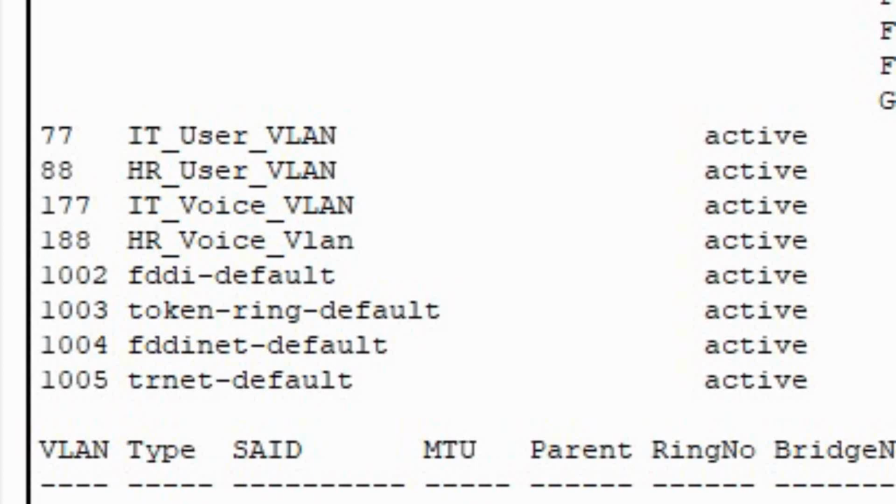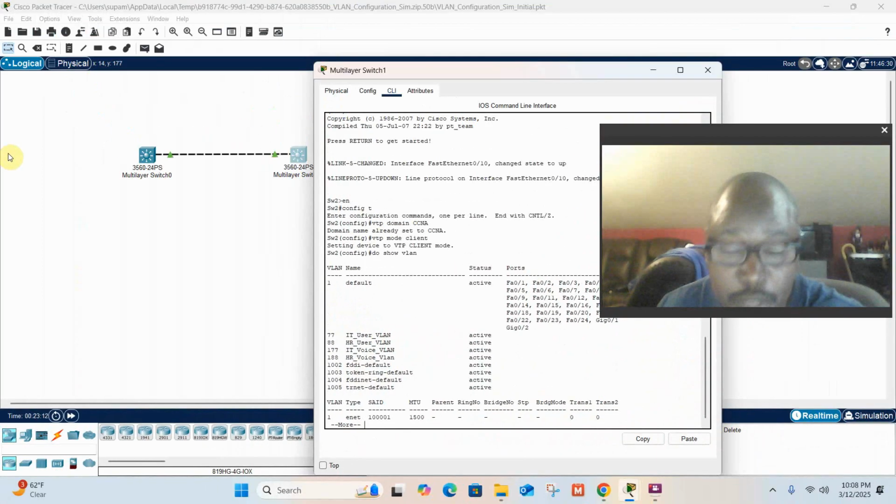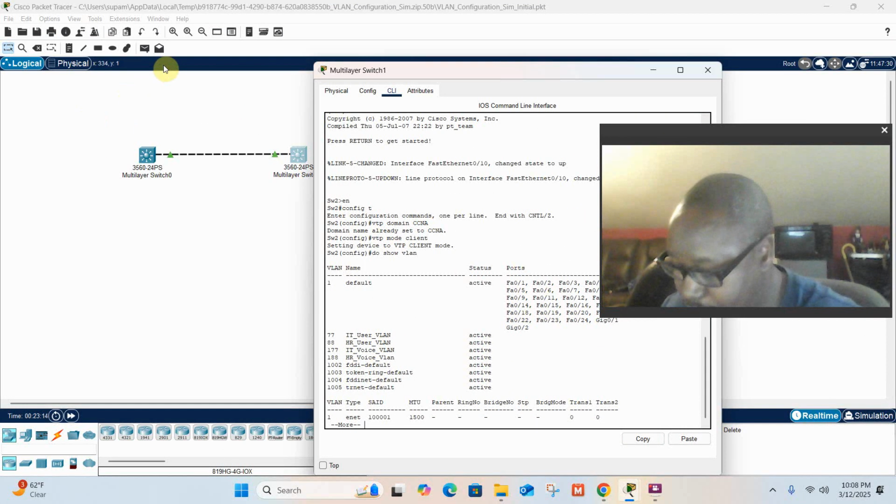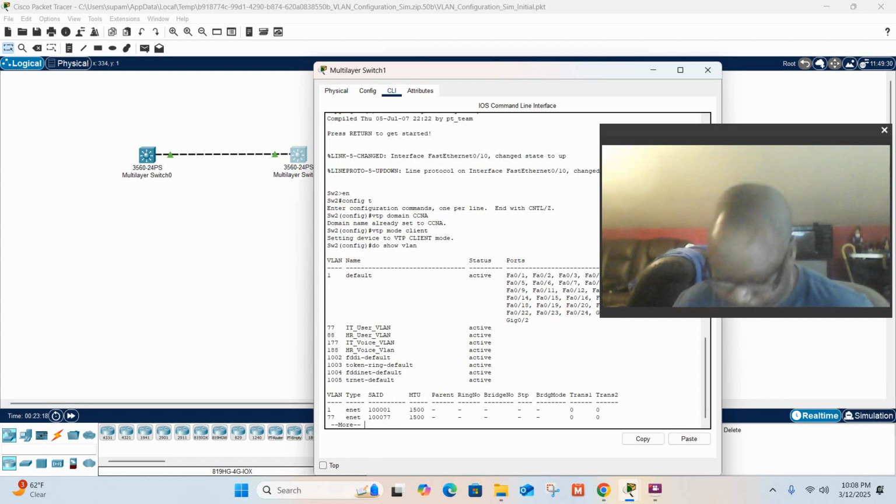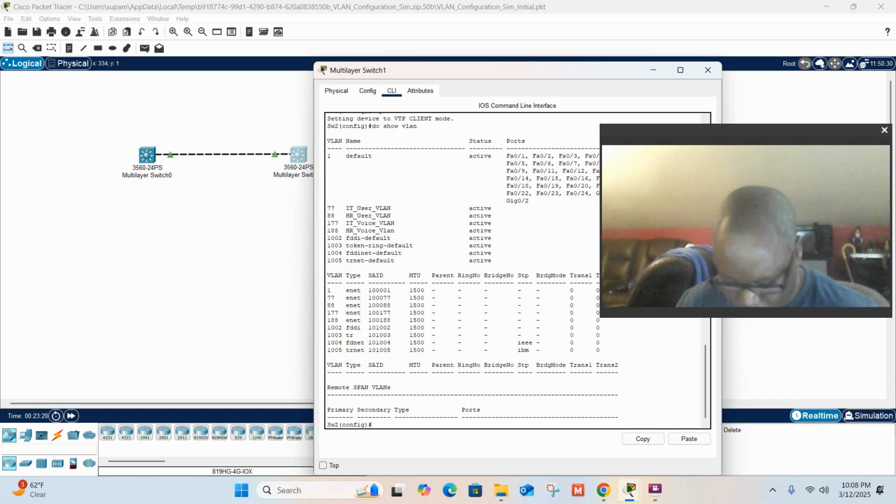As you see, our VLANs are already populated. Now we just gotta assign the ports to them. So let's go ahead and do that. Let's see what's the first interface. Interface 0/3. We're gonna grab port 3 and add it to VLAN 777.